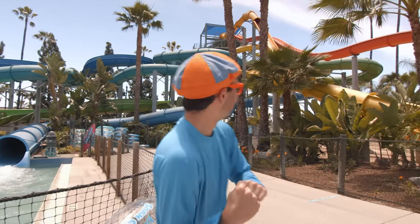Hello, friends! It's me, Blippi! And today, we're exploring construction vehicles! Let's see, can you guess which vehicle this is? Let's go find out! Hey! It's me, Blippi! Wow, and look at where I'm at! Yeah, today, I'm at Tenino, Washington at a job site.